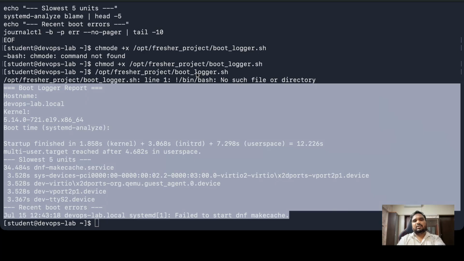Another question is what's the difference between a service being enabled and being active? And what does journalctl -b -1 show you that the plain journalctl -b doesn't?